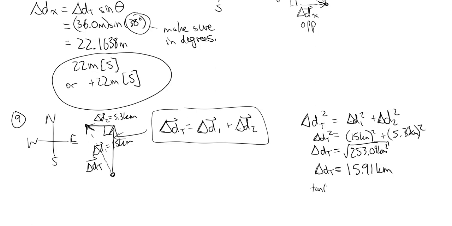Whenever we're given two sides that aren't the hypotenuse, we could use any trig ratio technically. But it's better to use the numbers that we were given than the number we just calculated. So we're going to use tan, because I know the opposite side and I know the adjacent side. And tan theta is opposite over adjacent. So now we take tan inverse to get the angle.